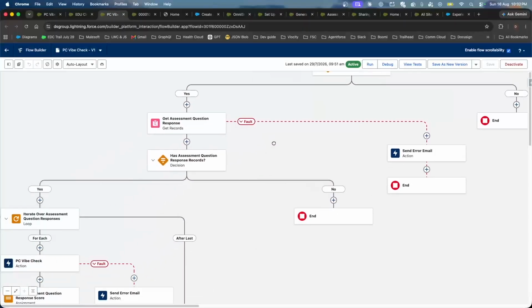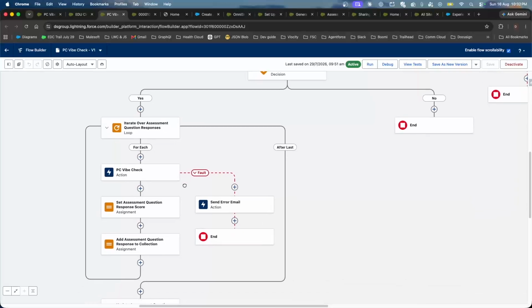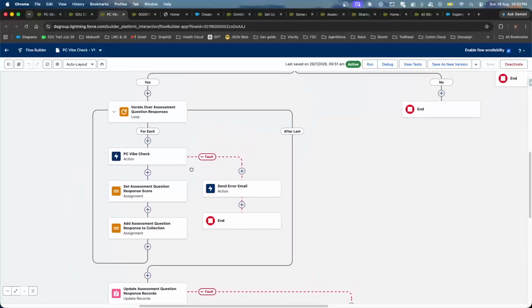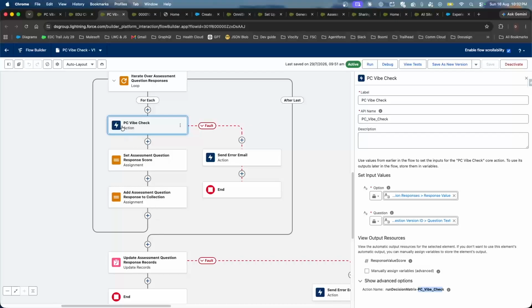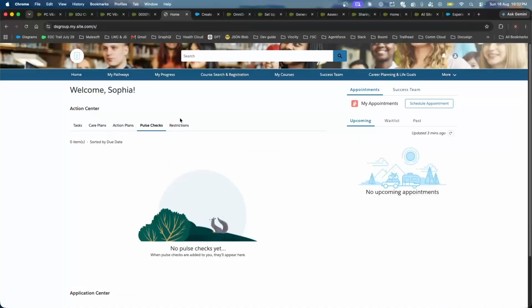If we open this subflow, we'll see that the decision matrix is used over here, this PC vibe check action, run decision matrix slash PC vibe check. So the inputs go to this decision matrix and it calculates the assessment score, and that's how the scoring framework works. So this is all about how the pulse check works.